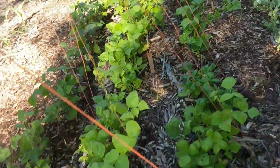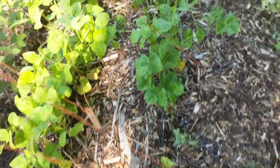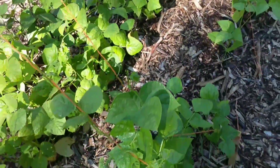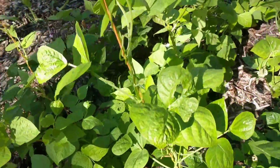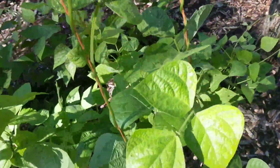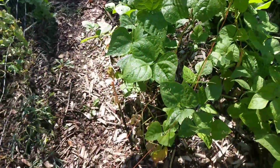These are the beans. These are pole beans. You can see they're starting to climb nice. The ones that have more sun do better, obviously. But they're starting to blossom. I can see some blooms coming on some of them. But these are the pole beans that are working up this trellis that I made.